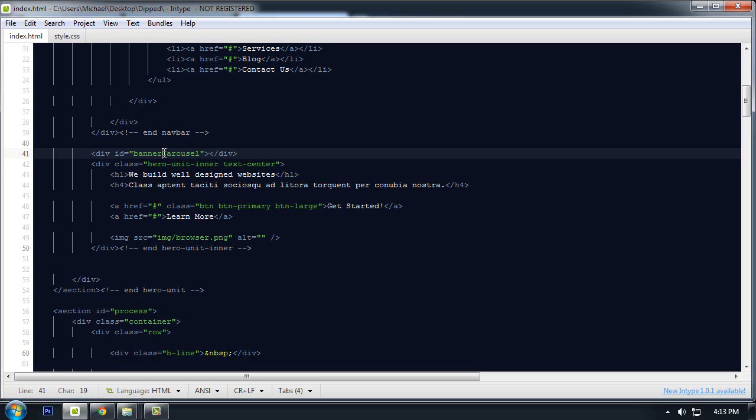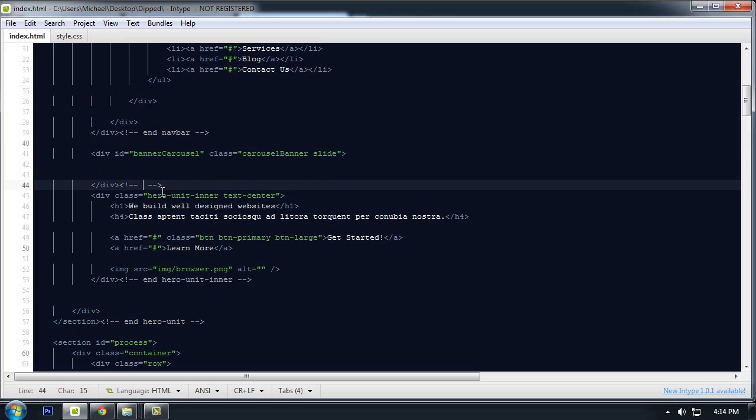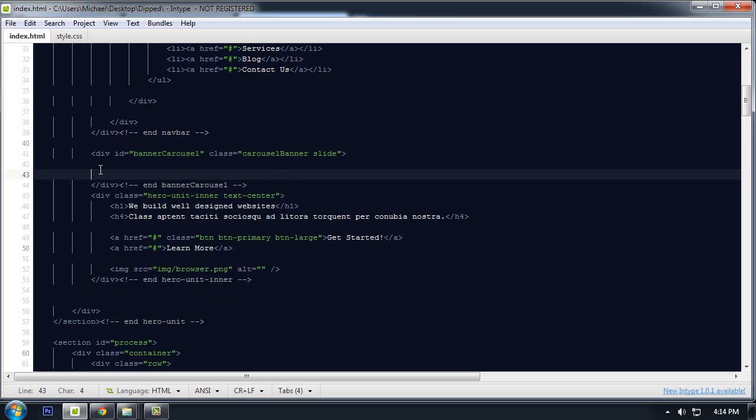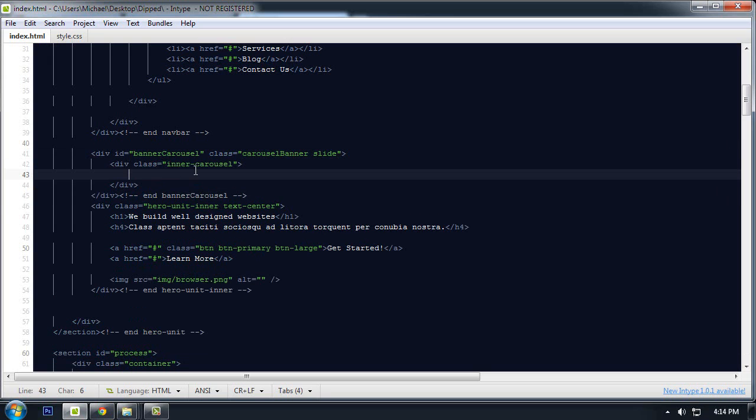So just make an ID of banner carousel, add a class of carousel banner, and slide. Make sure you comment it out, and banner carousel. And inside of it will be the div with a class of inner carousel. And inside it is the item.